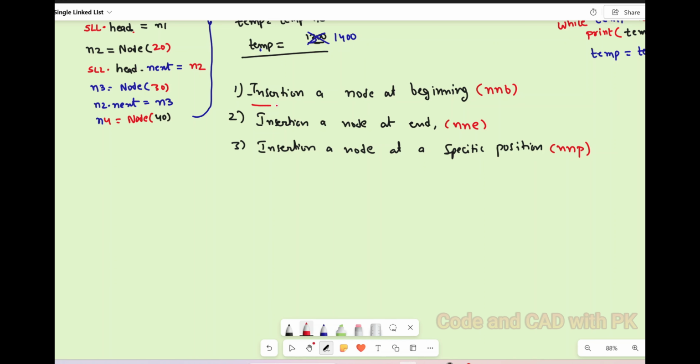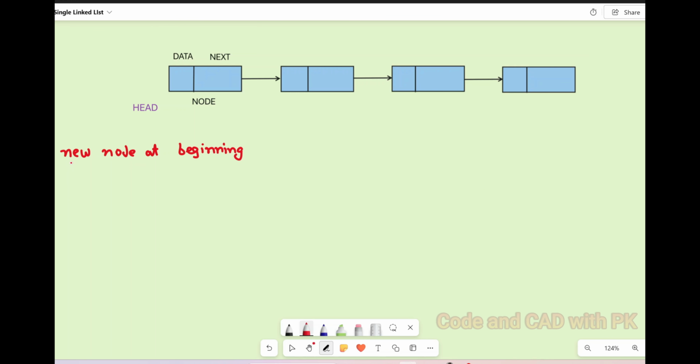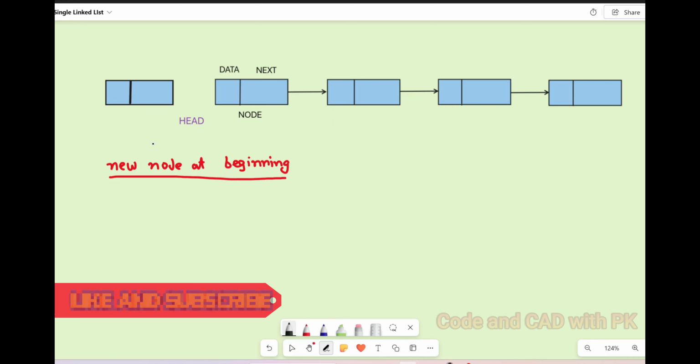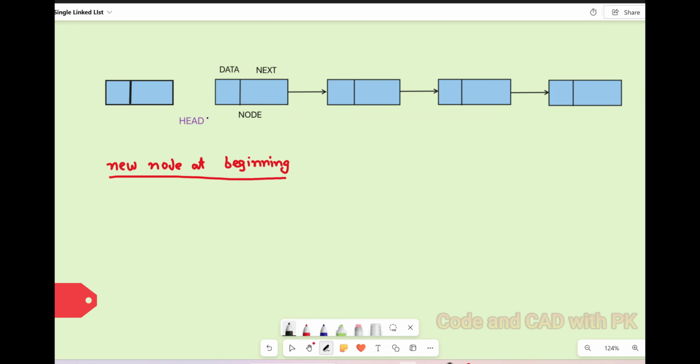So the first one is insertion of a node at the beginning. This is my new node. Always the first node is head. This is the new node at beginning, so the name is NNB.